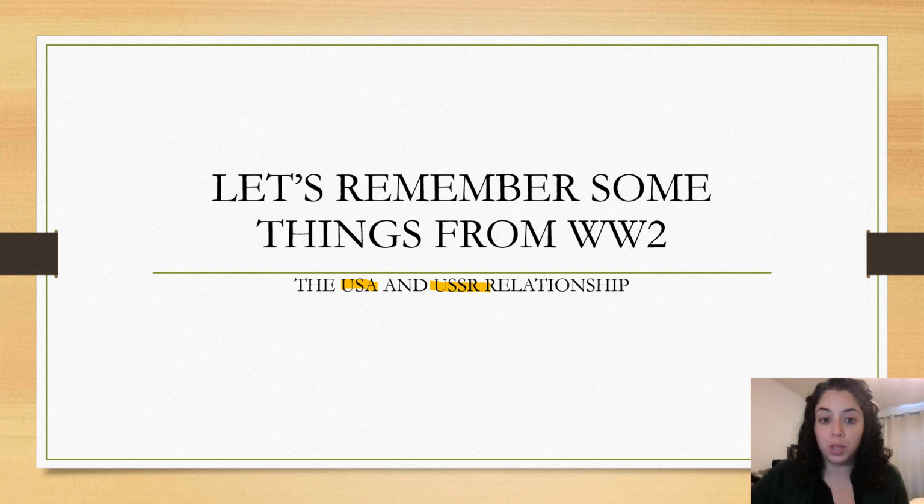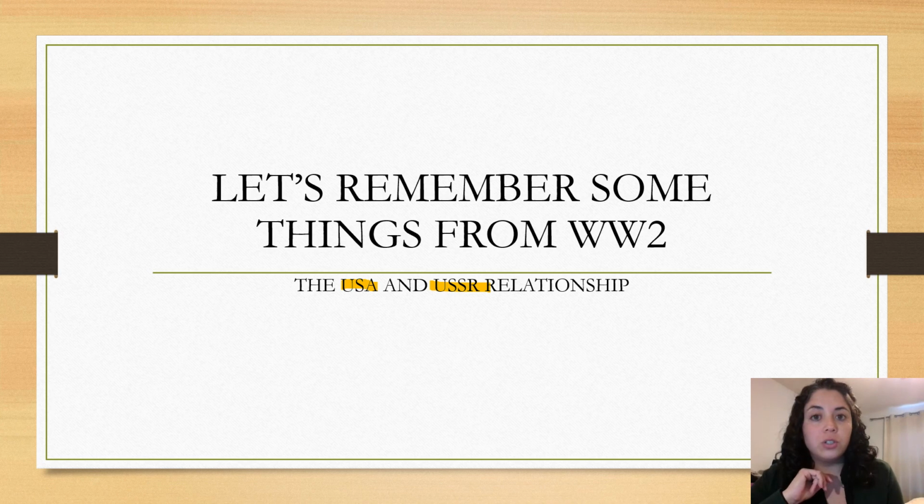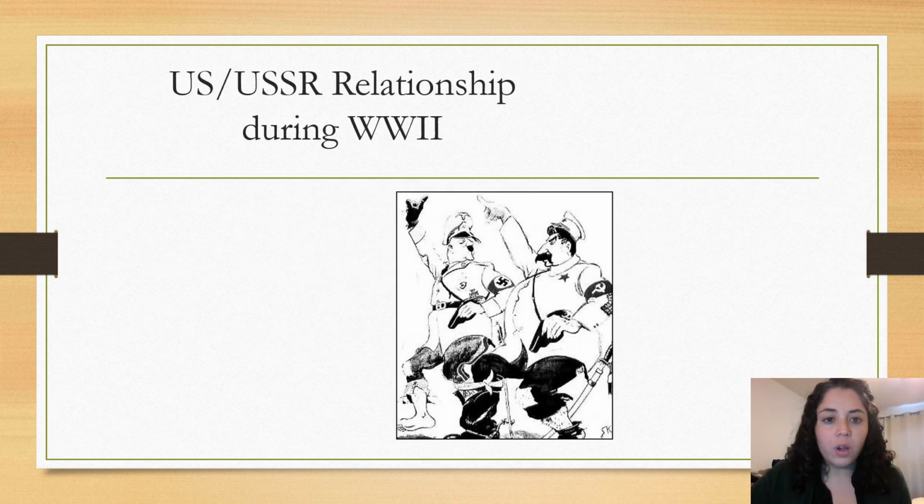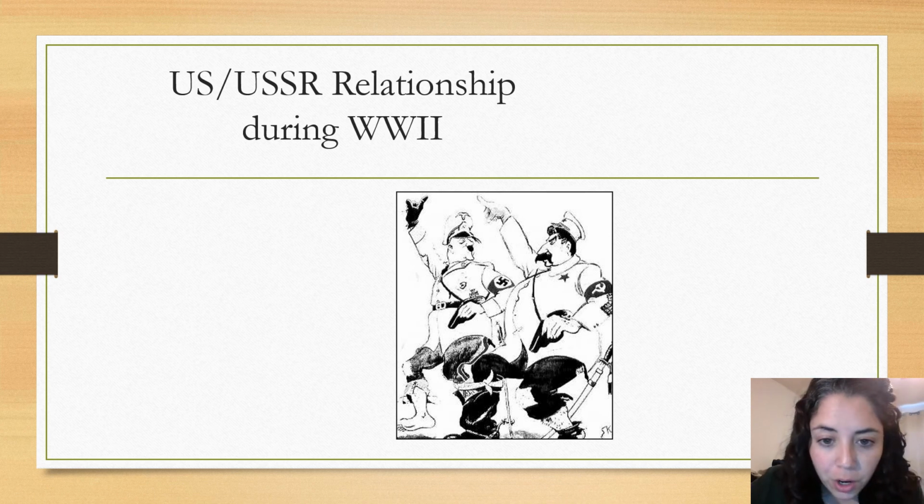If you remember, the Soviet Union were the ones that first came into Berlin and liberated Berlin from Hitler. The Soviet Union was fighting Nazi Germany, and the United States was also fighting Nazi Germany. So the United States and the Soviet Union were on the same side of the war. We're also going to see this other political cartoon right here. We know who this gentleman that I'm coloring yellow is. He is Hitler. And then we see this other gentleman over here. We know his face as well, with another big mustache and with his Soviet Union flag.